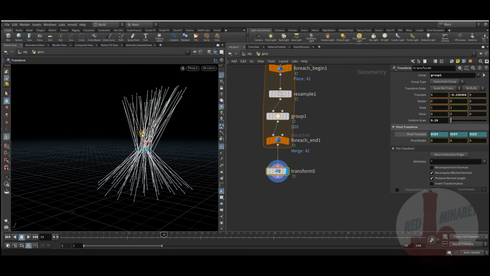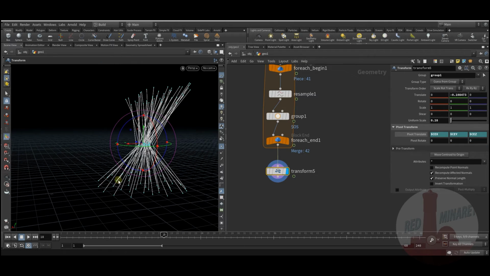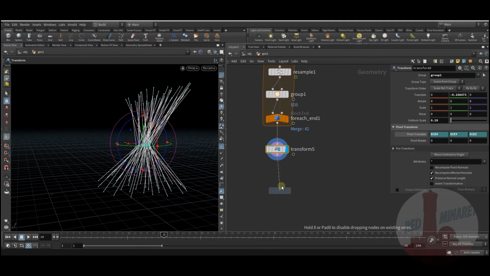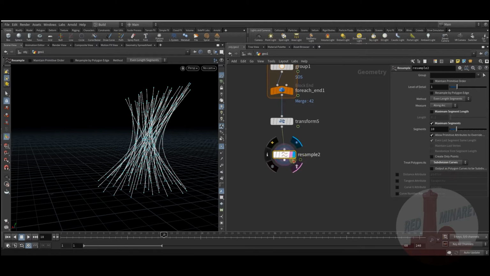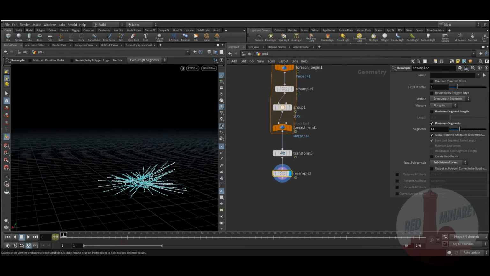This way I can control the thickness of the main shape of the chocolate. So I can resample it back again and choose something like, okay, a little more.